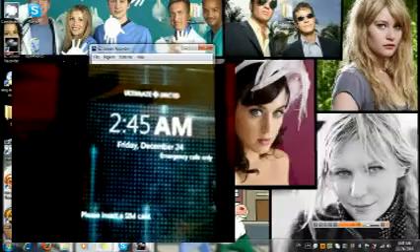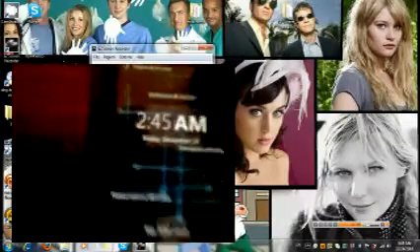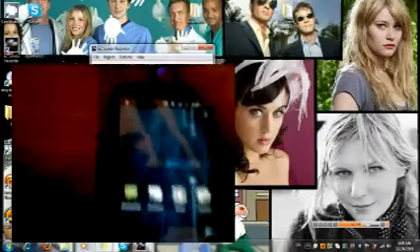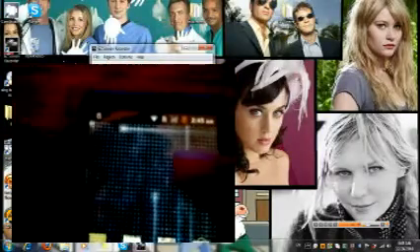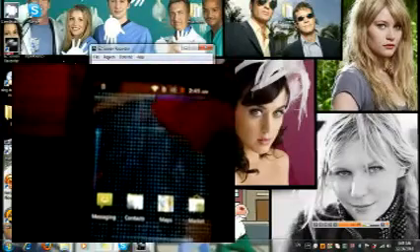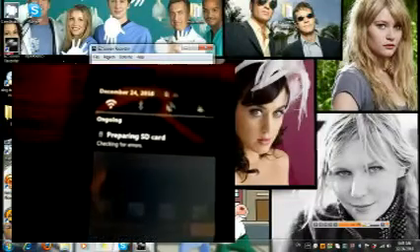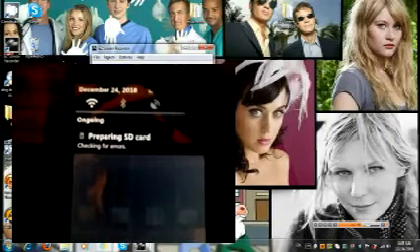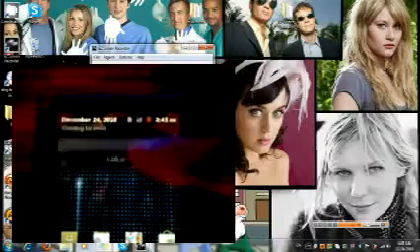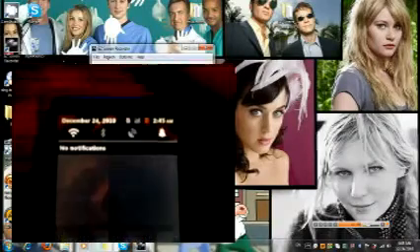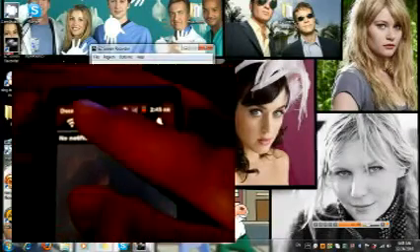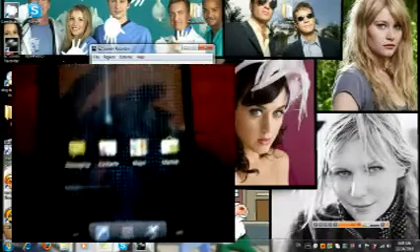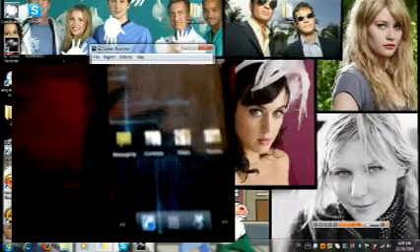Now it has booted. Okay, I'm gonna unlock. Actually, no SIM card because I haven't added a SIM card yet for this device. It says it's preparing the SD card. Okay, it should take just seconds. Okay, now we're done. Here it is. The Wi-Fi is already on because I installed it. We're connected. I guess now we're gonna check the internet. Okay, let's just do it.